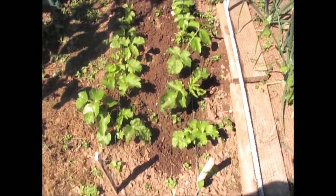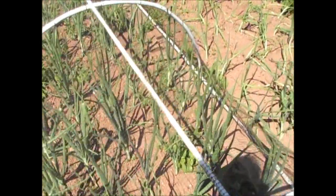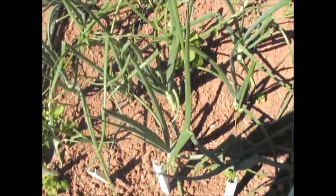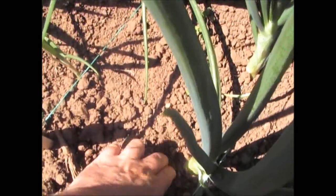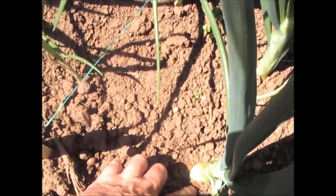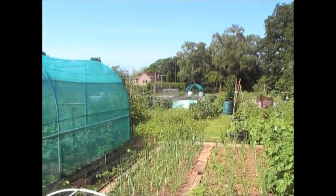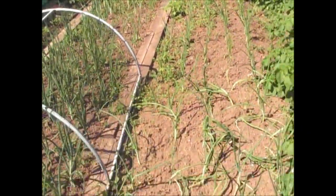This is the other side of the parsnips, as you can see, doing really well now. They've really picked up. This is the other side of the onions. Now, this side's doing much better. You can see how thick the bottom of these onions are. See, they're really forming quite nicely there, doing really well. And yet, the ones at that end aren't doing so well at all.